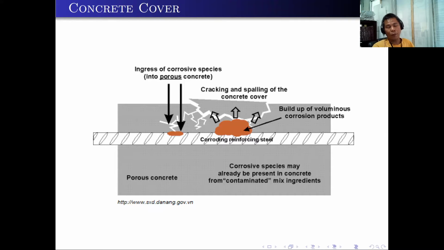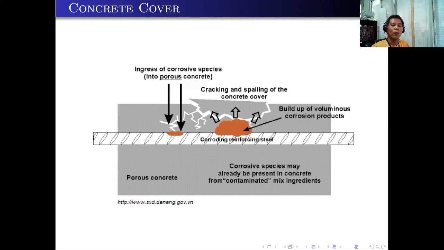Concrete cover is very important in reinforced concrete because, as we know, concrete is porous, and we try to provide a thicker concrete cover so that there will be no corrosion of the reinforcement. Take note that corrosion of reinforcing steel will only occur if there is air and moisture coming from outside. So to prevent the corrosion of reinforcing steel, we need to put concrete cover.